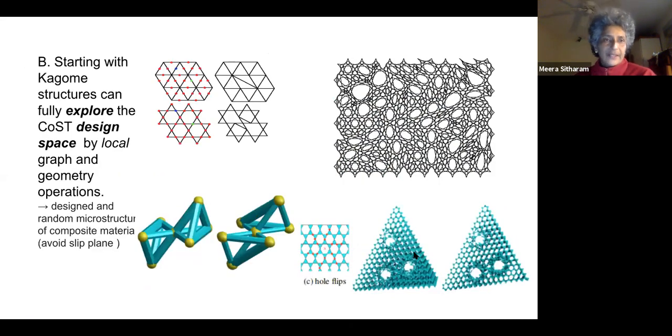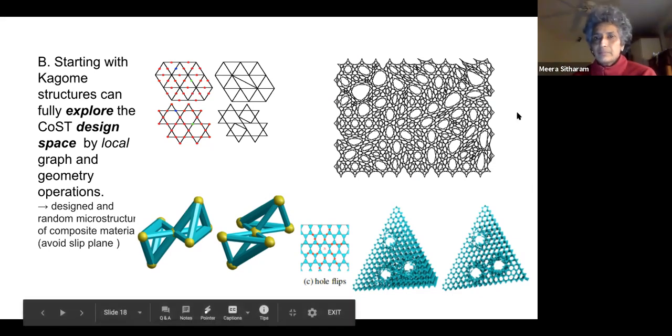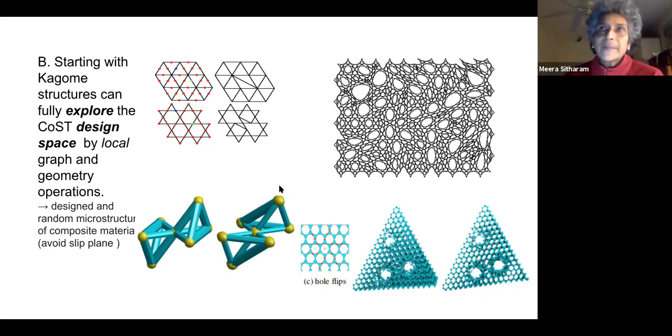Okay, so the idea is to think of this corner sharing tetrahedra as a design space where multiple different design operations can be done. The one operation that I showed you was stiffening. I wanted to mention it up front because, when you have these boundaries hanging out like this, the whole thing is definitely not minimally rigid, and that's one of the key implicit properties that we want to guarantee. So the stiffening is an important design operation.